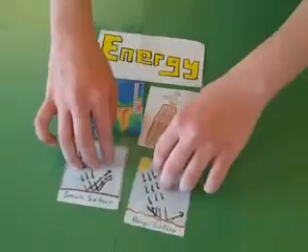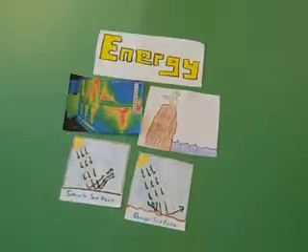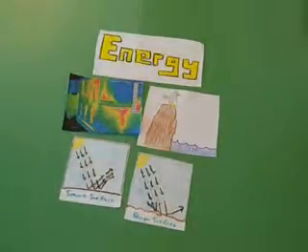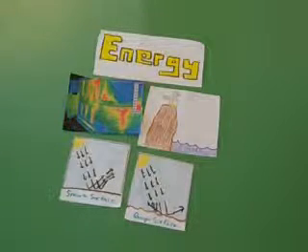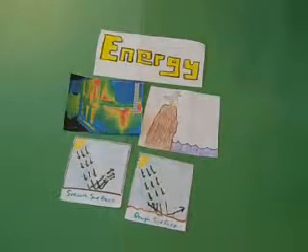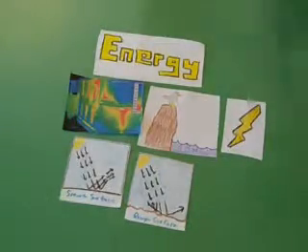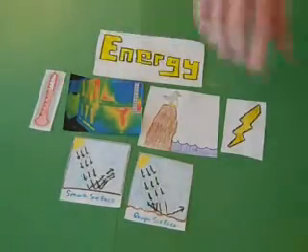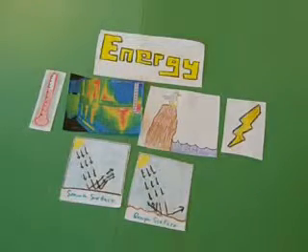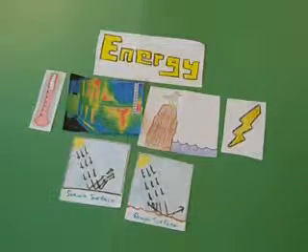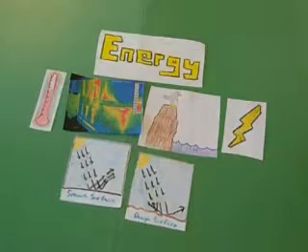Light energy is carried by light and other kinds of electromagnetic energy. Sound energy is energy carried by sound waves. Electric energy is energy produced by electrical charges. Another form of energy is chemical energy. Chemical energy is energy stored in chemical bonds. The last one is nuclear energy, which is energy contained in the nuclei of atoms.